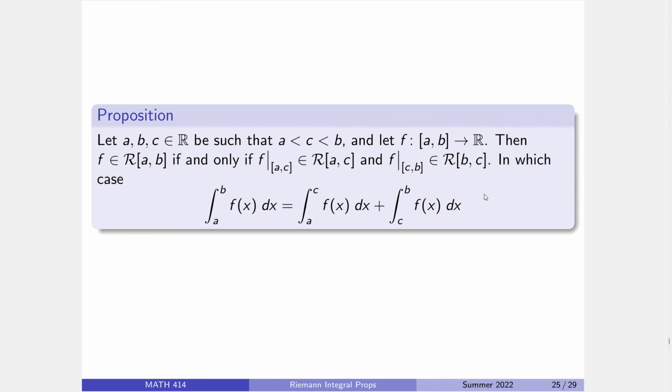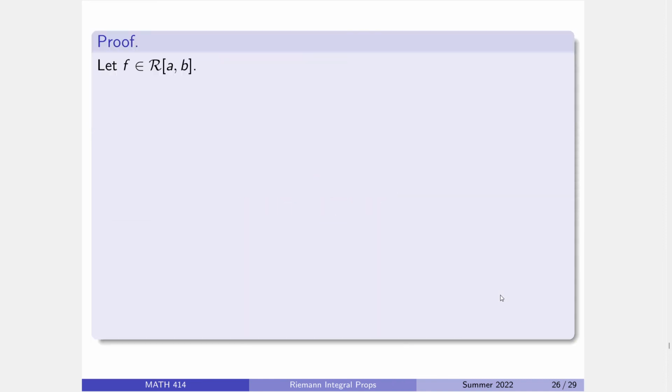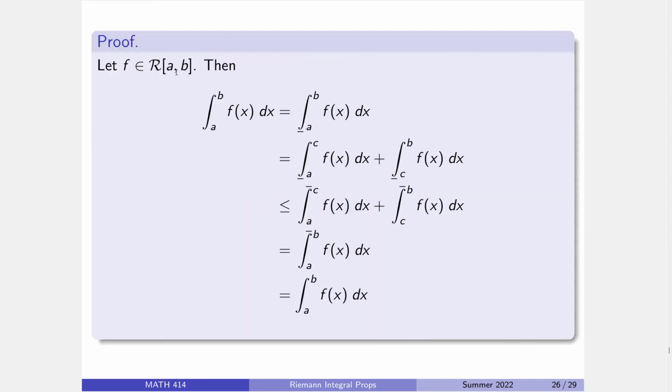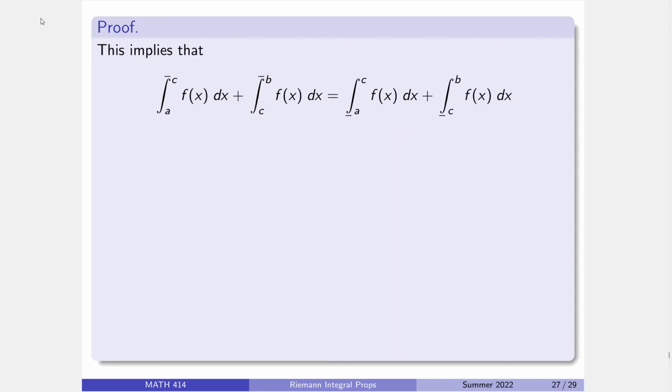Ouchies. All right, that being said, we got something to prove, and the good news is that there's really not a lot of work that needs to go into this, because as we've just already demonstrated, upper and lower Darboux integrals behave, so the Riemann integral should behave as well. So suppose f is Riemann integrable. All right, well, the Riemann integral is equal to its lower Darboux integral, which we know splits, and we know all of those are less than their uppers, which we know we can glue back together, and we know the Riemann integral, and so now we must have equality in the middle, like this.